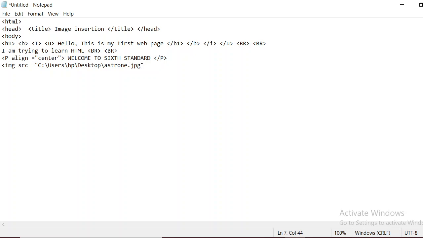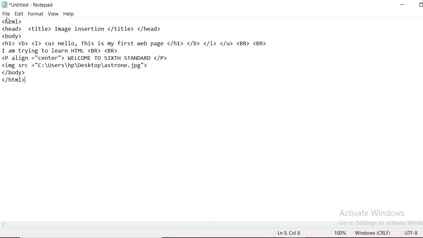We can close that one and we can close this tag also. Now we close the tag also. Okay. Then this is image insertion. Now the same program we can modify. Just a minute. Now I am going to close this by giving the closing forward slash body tag, and I want to close HTML also. Now I close the HTML tag also.